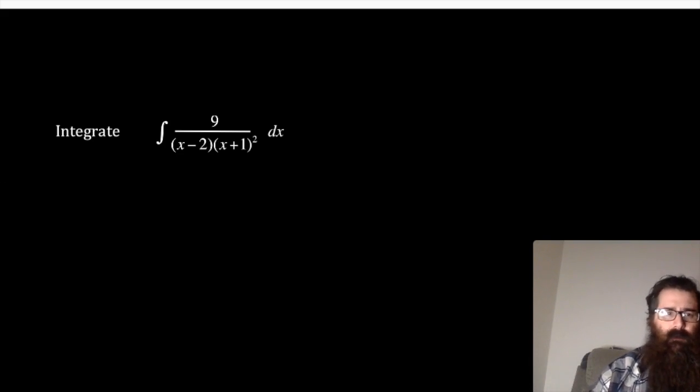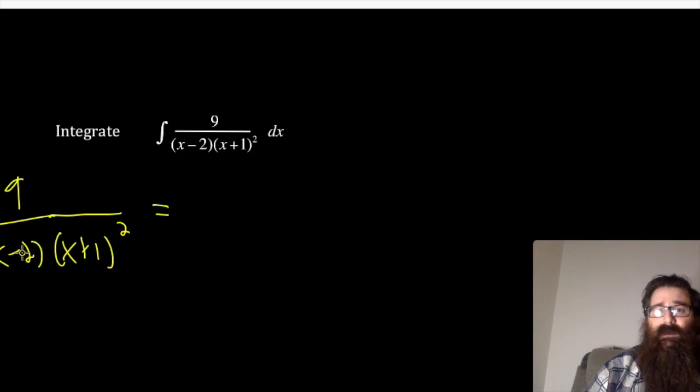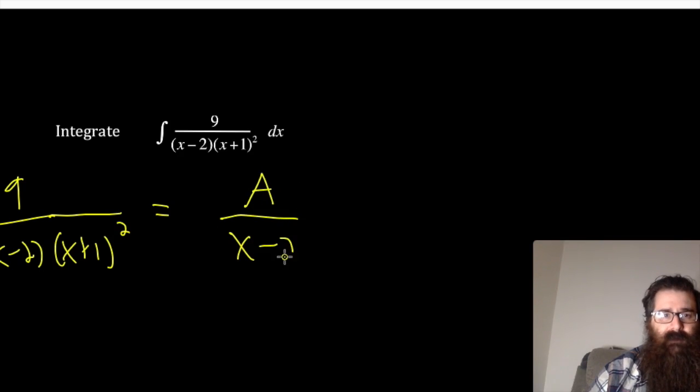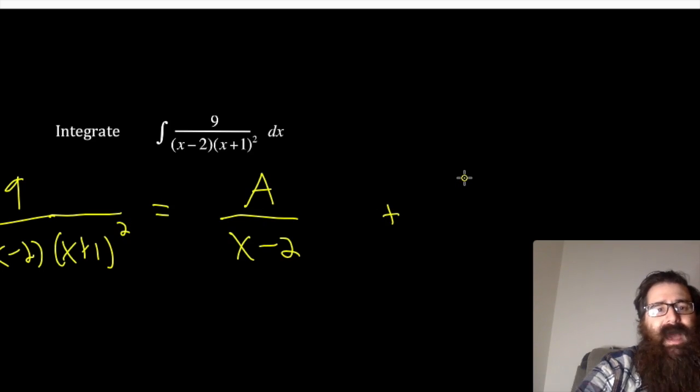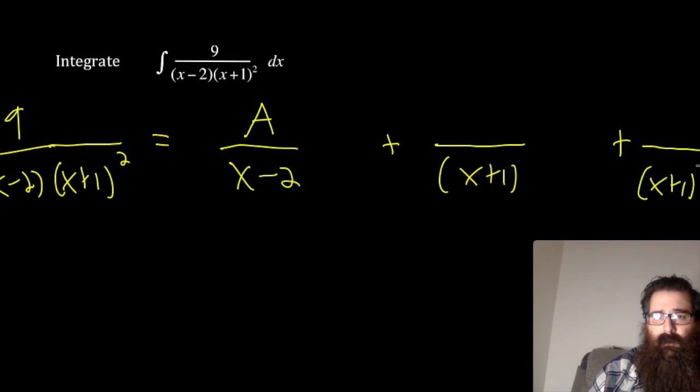So what do we do in that case? Well, again, we focus first on just the fraction, because we have to address that. Now this x minus 2 term, that's really a case 1. So I can just deal with that like I did previously. I could say, well, that's a over x minus 2. But here, for the x plus 1 squared, we have to build up to that multiplicity. So I want to start with x plus 1, and then I want to get to x plus 1 squared. And on top, I'm going to want constants for each of these.